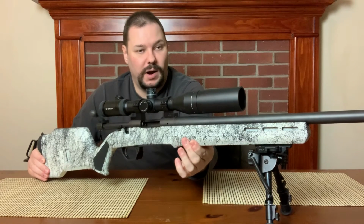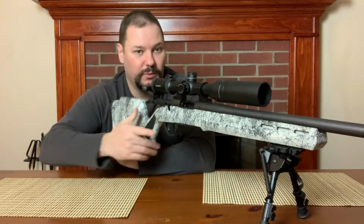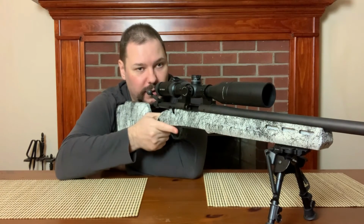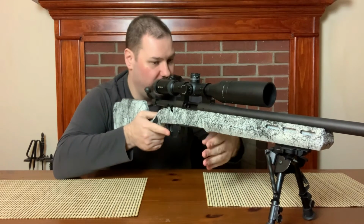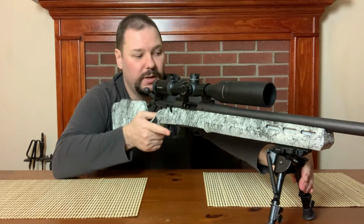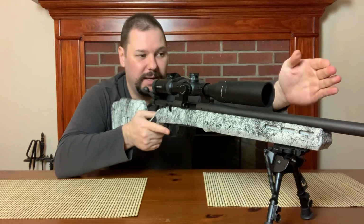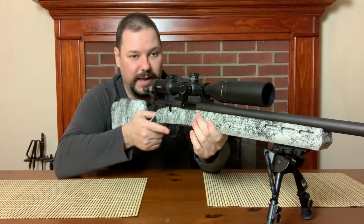If I move the gun very far up here, it's big. So you really want to make very small movements. Very small. And you want to do them from back here, because remember, the pivot point isn't in the center. The pivot point is wherever your front rest is. So if I move a little bit back here, and I'm exaggerating this wildly, it's much less up there than if I move with this hand up here.